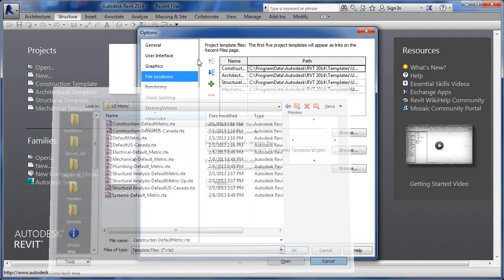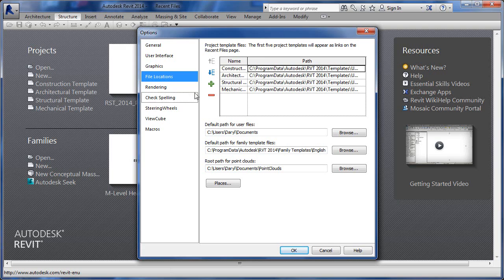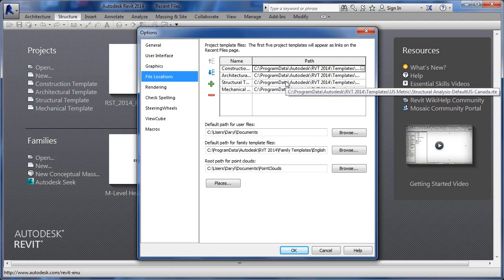So what we do is we have some predetermined titles, which is this. This is the name over here, and then this is the template file it uses. So if you just click on here, it starts a new project based on this and based on this template file. Notice the tooltip at the end, it's a .rte file. So template files start out with a structural environment, an architectural environment, a mechanical environment, and a construction environment. So you can preset these template files right here.